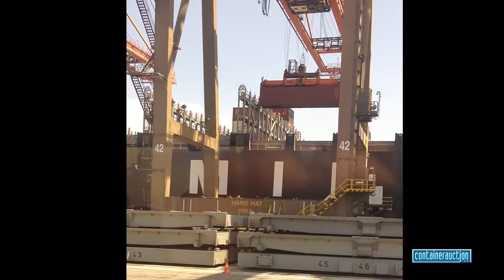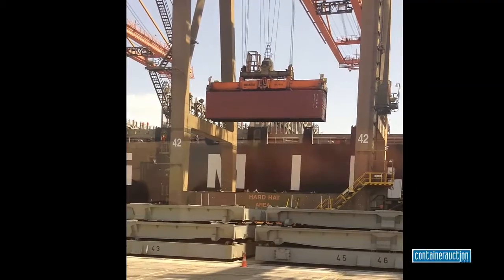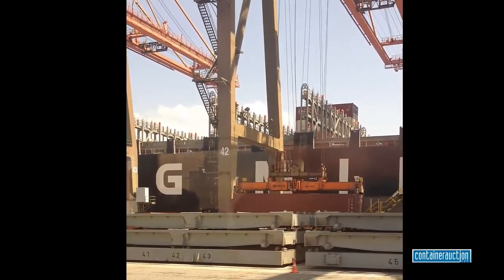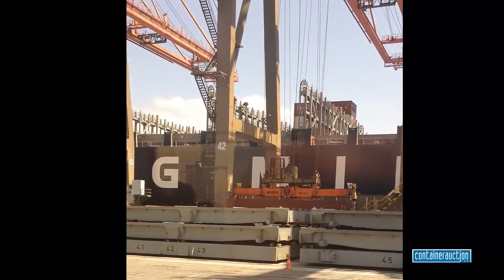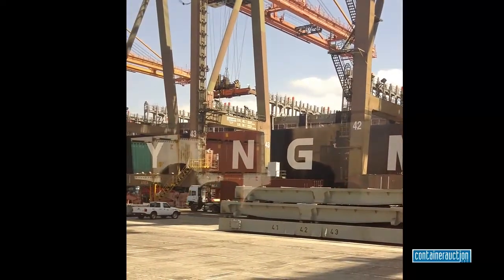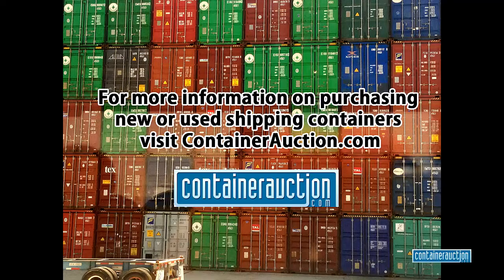Because this is an active operation, I don't want to get too close. So the question is: do we do security on every box? And the answer is no — we don't security check every box. There's a percentage that customs wants to check, and that's predetermined in the manifest information. We take that to our exam dock, which we'll check out in just a second. But every container that does leave the facility by gate or rail goes through RPM — the radiation portal monitoring system that customs sets. So there is some monitoring, but not every container is opened. Less than 3% of the containers are actually opened or scanned directly by customs on dock.